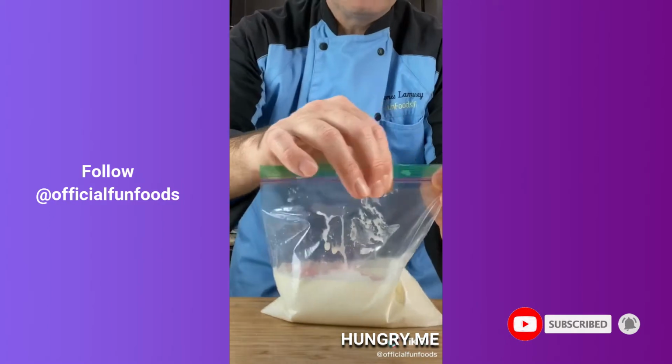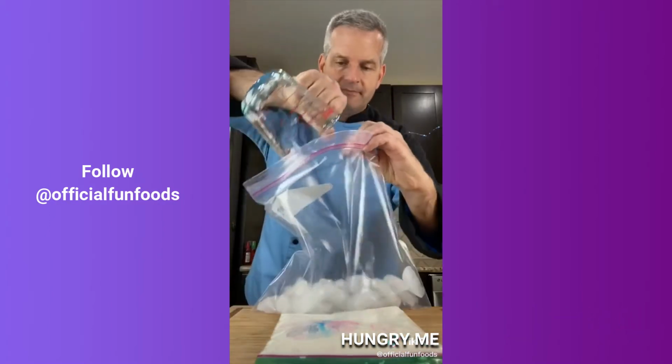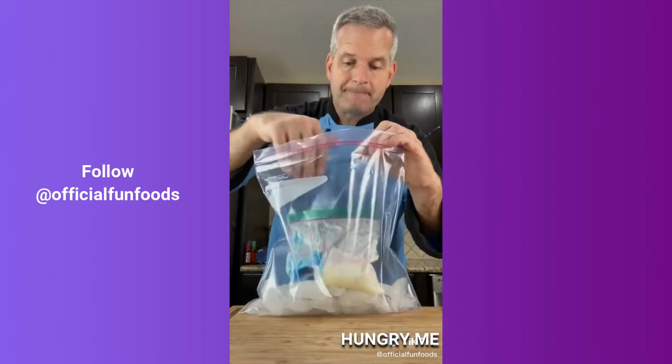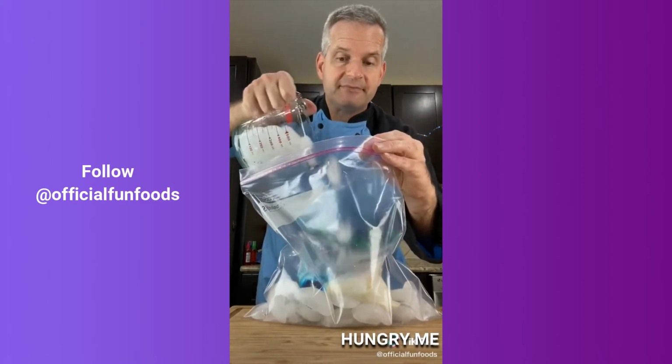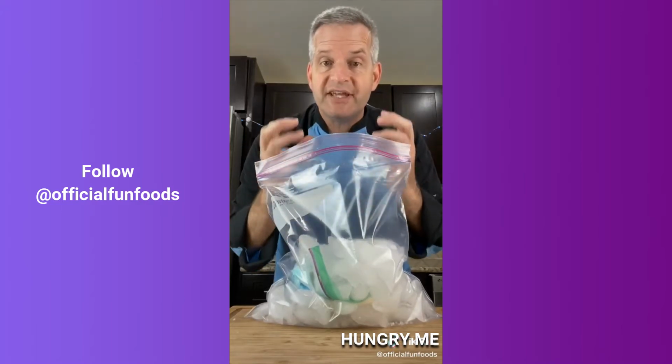Zip up the bag, let out as much air as possible. In the large bag, put about 2 cups of ice. Put your little bag in the big bag. Add another 3 to 4 cups of ice. Now add some coarse salt to your ice. This is going to cause the ice to melt, but then makes the water even colder than normal.